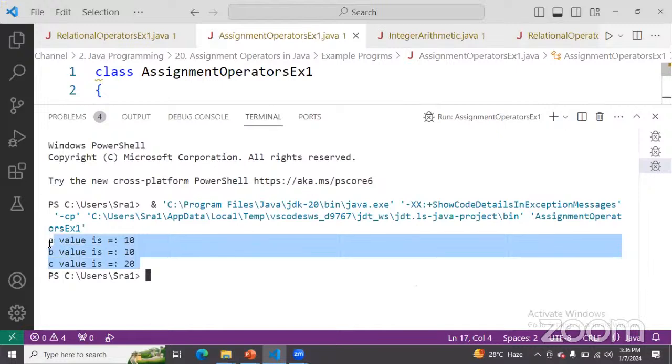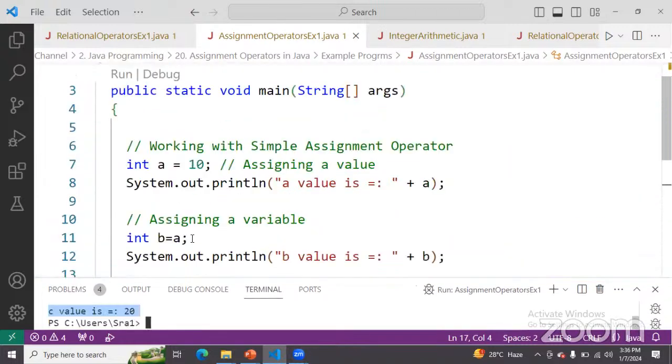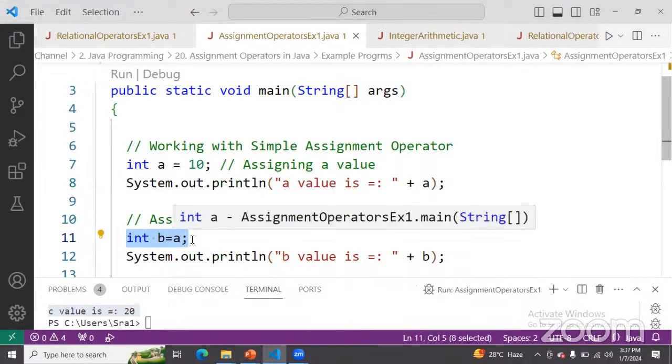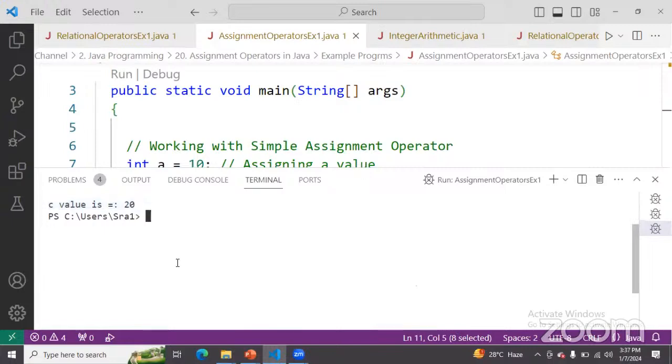Now see, A value is 10 because first we assigned int A assignment to 10, and we are printing the value of A, so obviously we get 10. B value is also 10 because we assigned the A value to B in the 11th statement, B assignment A. So whatever value we have in A will be assigned to B. After that, if you print the B value, obviously we get 10 only.